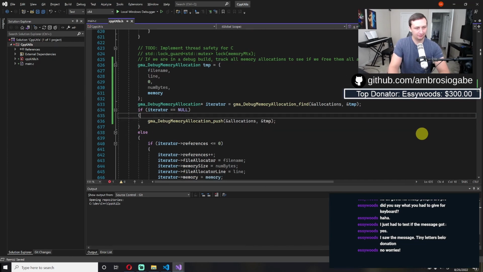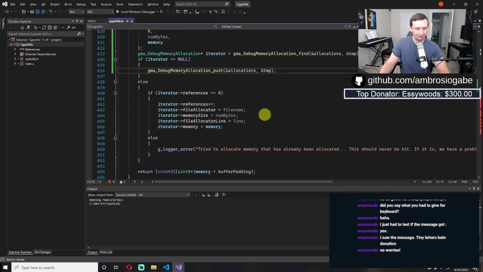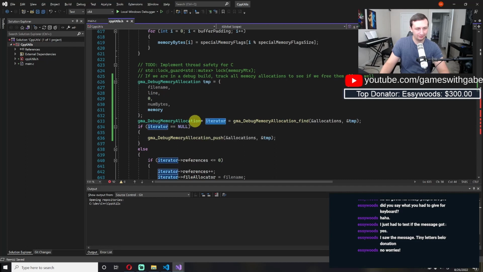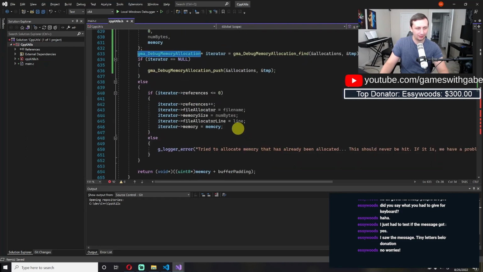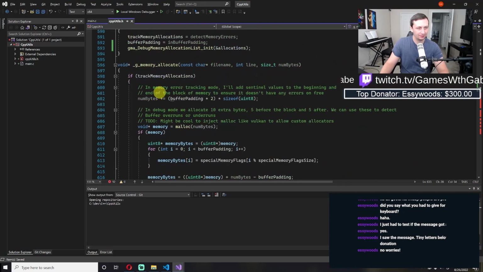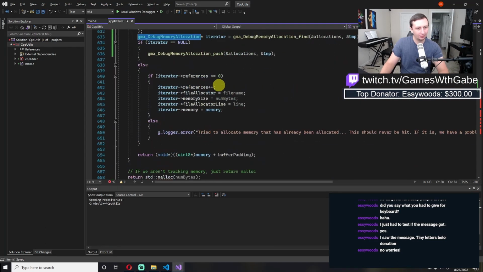Okay. And that should do what we want. Finally. Okay. And since this is returning a reference to the actual element, this is allocate? Yeah, so otherwise, if we already have a reference to it, I just increase the references.